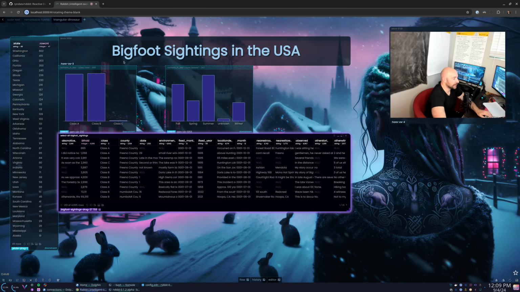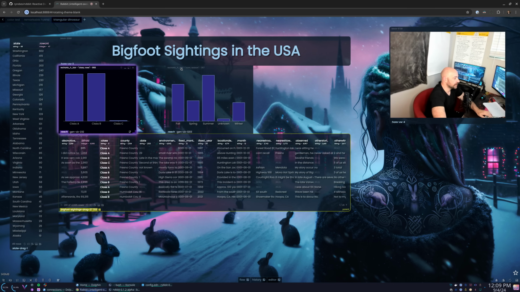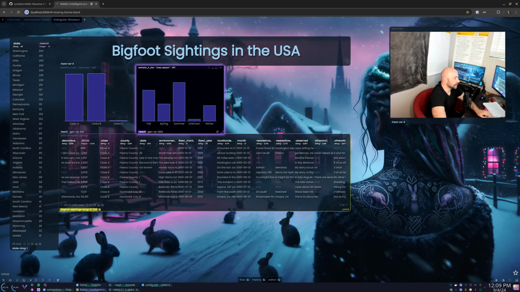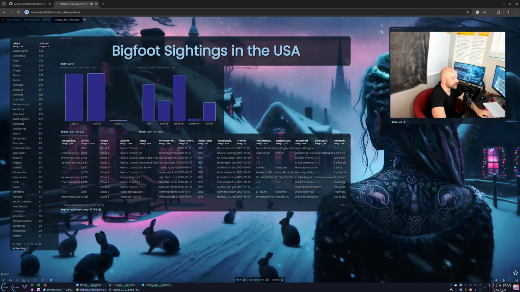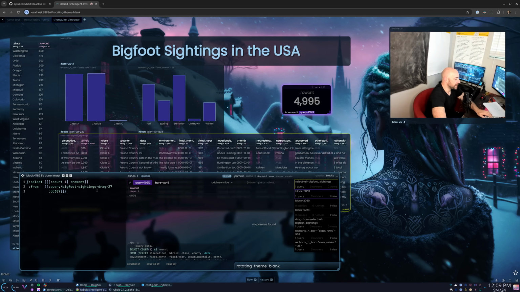We have our charts here. We got a little space to fill up here, so we'll do a row count just because that's fun. I didn't have that in my original drawing, so I expected this to take up more space, but it is what it is. We're going to rename that to sightings just because.